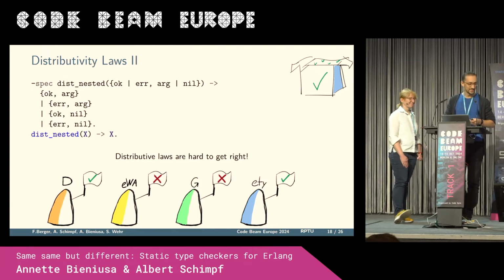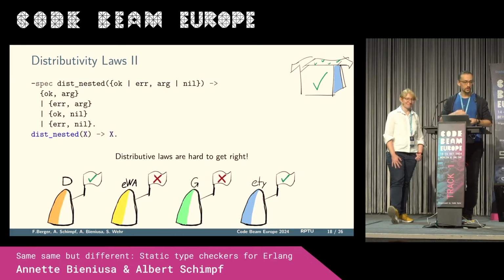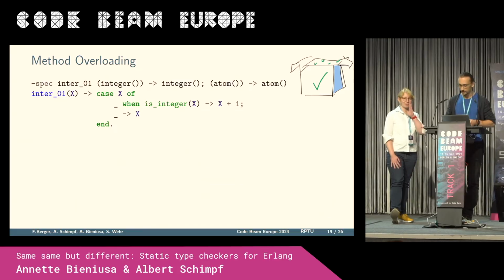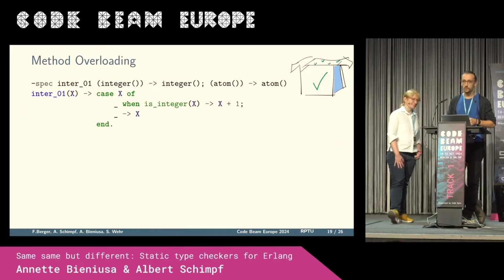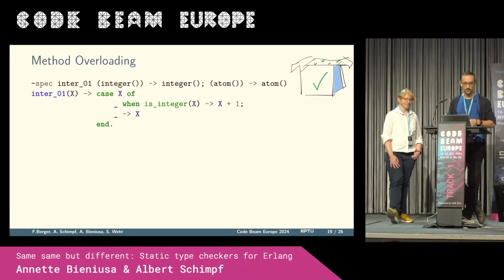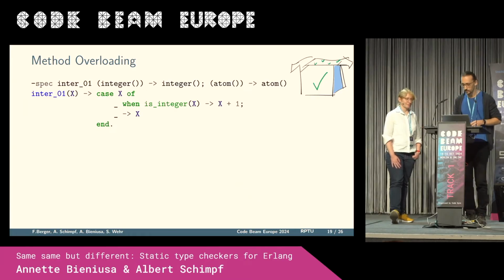And we have a type system that is powerful enough to detect that these two types are equivalent. On the other hand, eqWAlizer and Gradualizer don't get this nested application of distributivity correct, which is not bad, because distributive laws are really hard to get right if you don't have a sound and rigorous math background in your typing system. But yeah, that's how it is sometimes. It's a bug, and knowing them, it will be fixed soon. Yeah. The problem with distributivity is you have a lot of edge cases if you consider this case manually, and we don't. We just have this for free, basically.